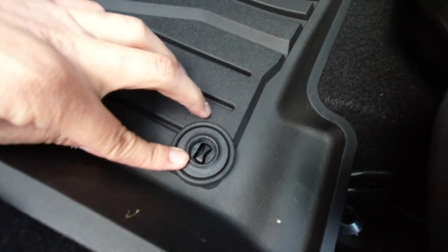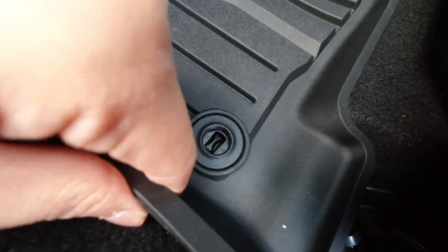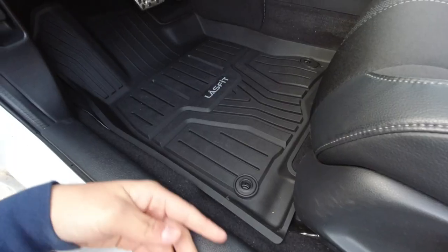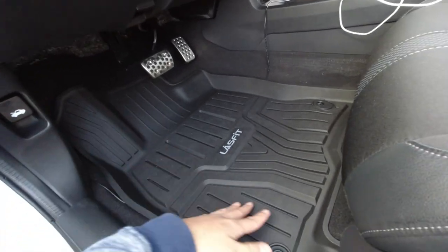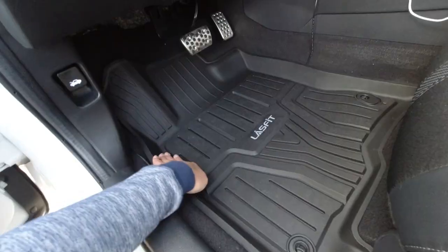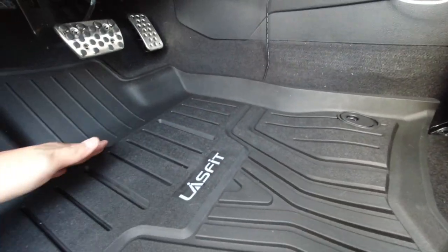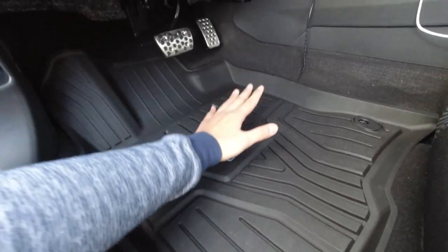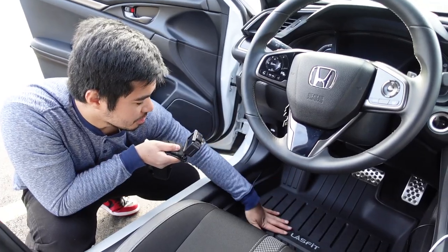So you see how this side has this little lever right there. You're going to go ahead, press down and lock it in place. And then this is the final result. It's a lot better than the factory mats. It's a lot cleaner, and it makes the car look super nice inside. And this is the wall that I was talking about right here, so that none of the rocks or dirt or whatever can escape the mat. It's all going to be on top of the mat, so it's not going to go into your floor liners anymore. So thumbs up for that.